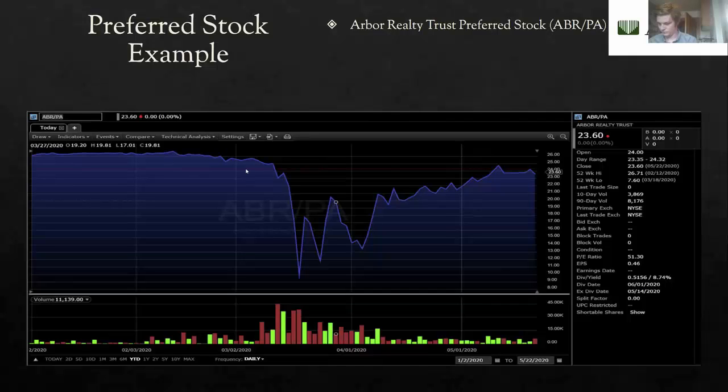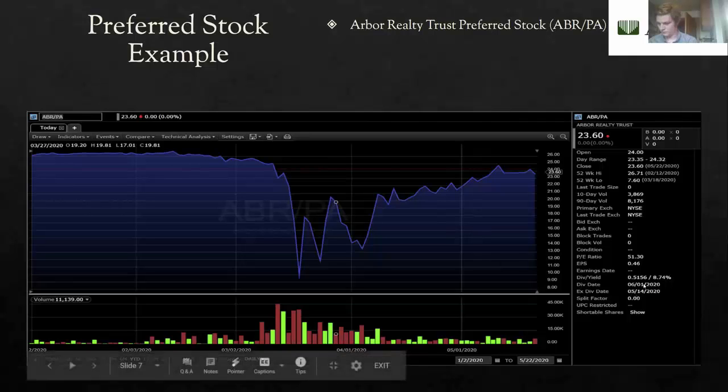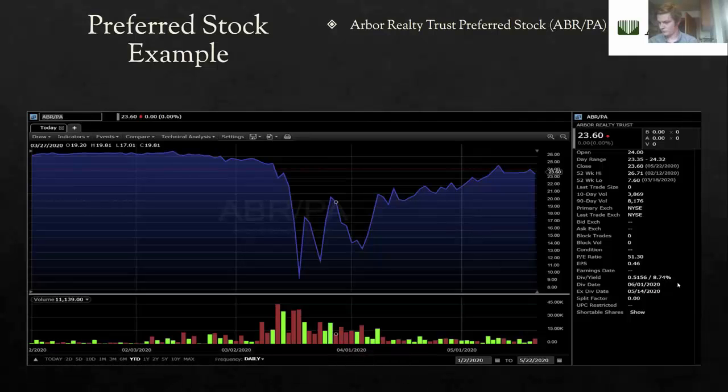So if we look at this stock, it looks a little bit different than that GE common stock. Like Noah was talking about, the dividend yield you can see here is 8.74% compared to that, I think, what was it, 64% for GE. You can see that the cash flow is key here, because with preferred dividends, they are expecting and requiring a dividend. So that's why you're seeing high dividend yields for a lot of preferred stock.